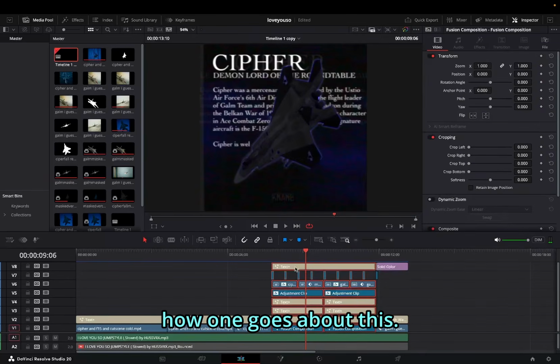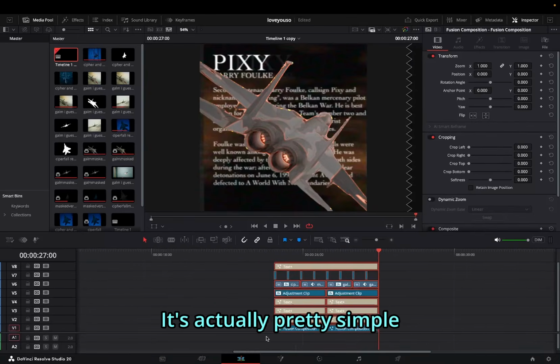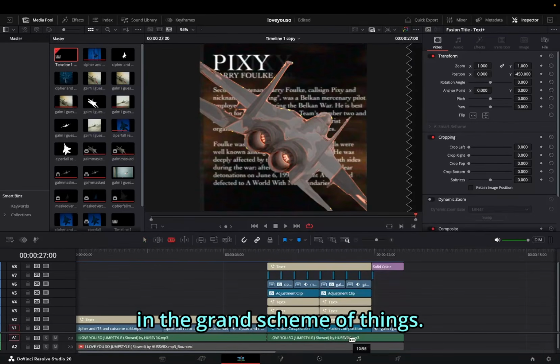I'm just gonna basically explain how one goes about this. It's actually pretty simple in the grand scheme of things.